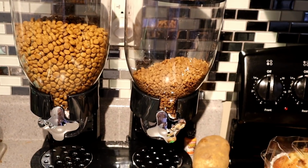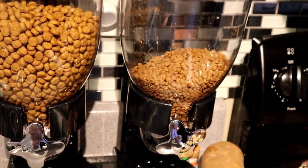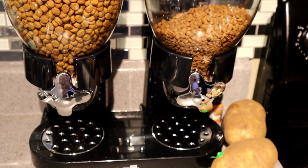But because we have kitten food that 2 of the cats eat and adult food that 2 of the cats eat, we have containers. We have to pour different containers every time we feed the cats, and that sucks. So we bought a duo cereal dispenser, and all we do is put the bowl underneath, ring it twice for the adult cat's food, or do 1 turn for the baby food, and it is so convenient.